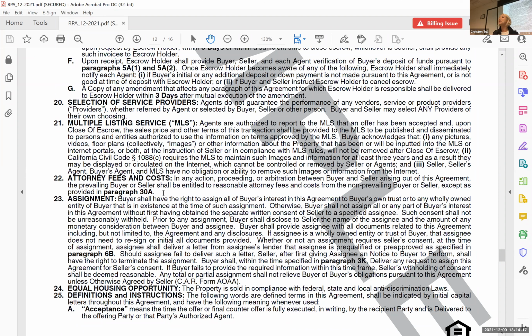Basically, I'm going to try to make money out of a deal that has nothing to do with me. I'm going to commit fraud and write an offer and lock up a poor seller in escrow when I have no intention of ever purchasing this property. That's why we don't allow typical assignment. But assignment is such a general term. That's a bad type of assignment. That's the illegal type of assignment.